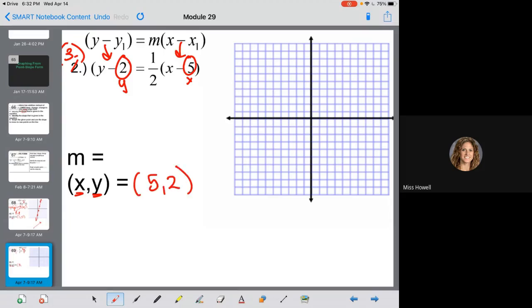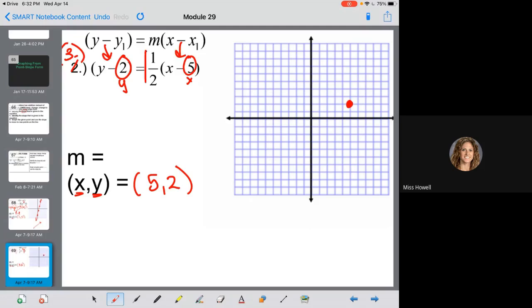I promise people are going to put 2, comma 5 because of the order of where they're located in the problem. But remember, our ordered pairs always go x value, comma y value. All right, so let's plot our point. This is not a rise up, run out. This is a specific location in our coordinate plane, which is I start at the origin. I go to the right, 1, 2, 3, 4, 5, up 2. All right, that's a point we know.